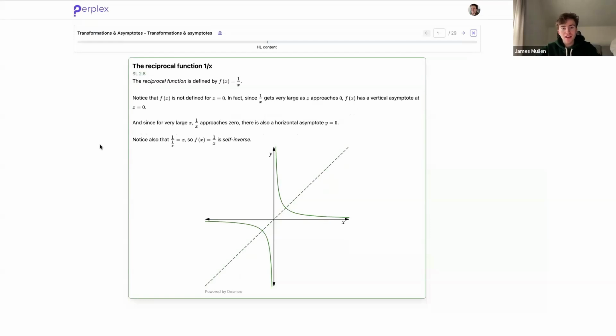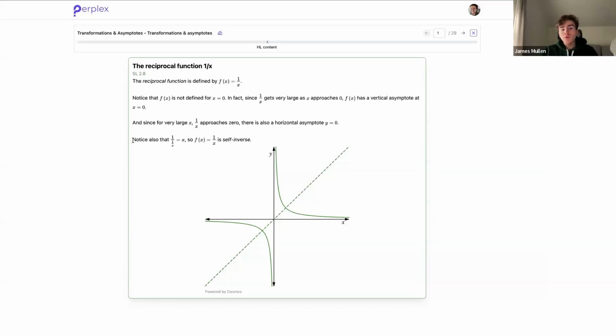The reciprocal function is the function f of x equals 1 over x. All right, and we notice that f of x is not defined for x equal to 0 because 1 over 0 is undefined. But 1 over x does get very, very large as x approaches 0, and we know that f of x is going to have a vertical asymptote at x equals 0, which just means that as I get closer to 0 from either side, the value of the function gets infinitely large or infinitely small, but I also cannot have f of 0. I can never actually reach that point. Okay, so that means I have an asymptote at x equals 0. Similarly, I have a horizontal asymptote at y equals 0 because as x gets very large, 1 divided by a very large number will get smaller and smaller, but it will never be 0. 1 divided by something can never be 0.